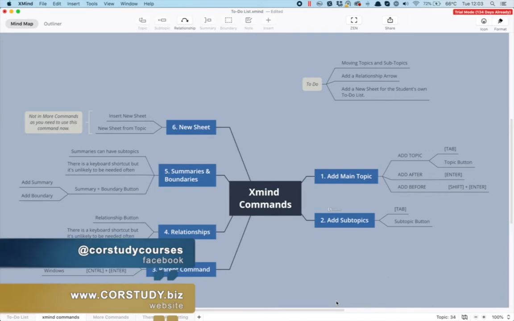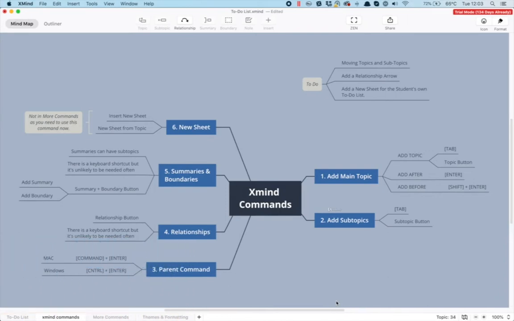Now, in this lesson, we're going to very quickly learn how you add the various mind map elements into a mind map using Xmind. And like most good software, there are several ways you can do this. You can do this through on-screen icons, you can do it through the insert menu, or you can do it with keyboard shortcuts. And in some cases, it's more effective to use keyboard shortcuts for the more commonly used elements. And in other cases, it's easier to use buttons or the insert menu for an element you're only going to want to insert into a mind map occasionally.